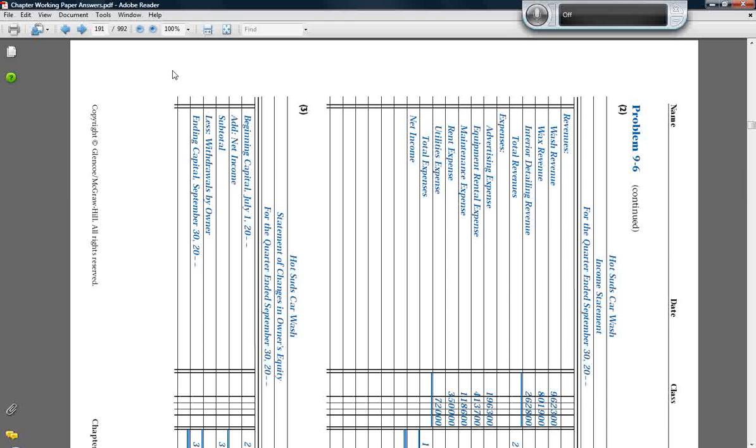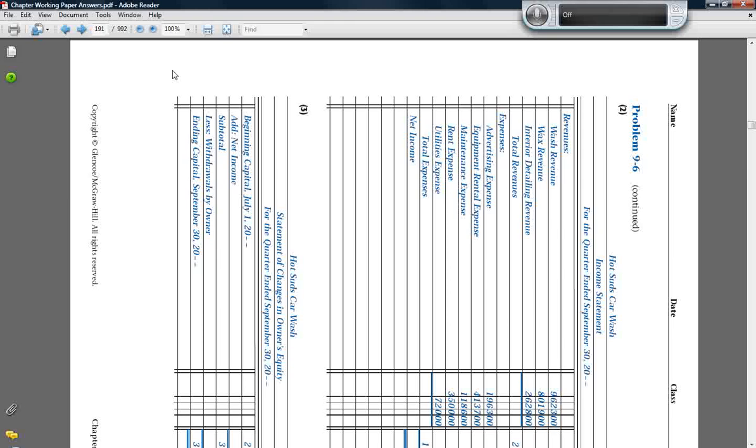So we extend accounts payable and the owner's capital to the credit side of our balance sheet, and the last balance sheet item would be the withdrawals, which has a normal debit balance. For now, we're doing nothing with income summary. So for our income statement sections, we start with our revenues, our credit balances. We extend across the column. Revenue, we have 3: wash, wax, and interior detailing. And then we extend all our debits: advertising expense, equipment rental expense, maintenance expense, rent, and utilities expenses.